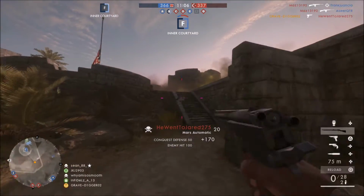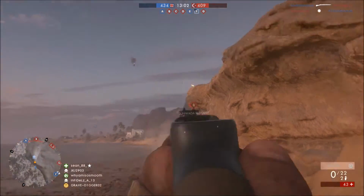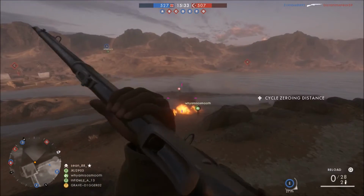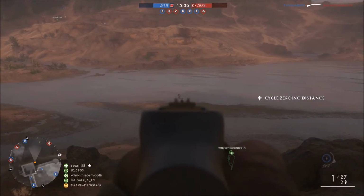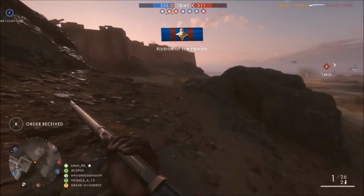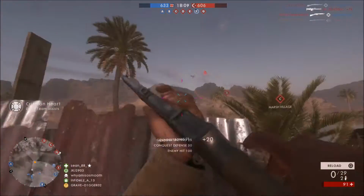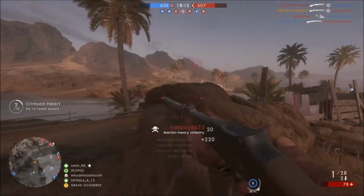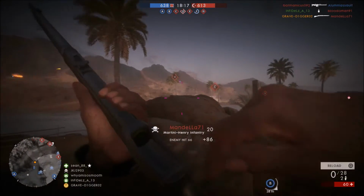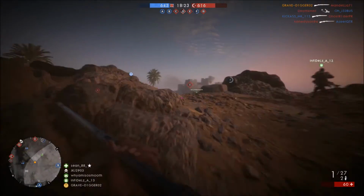Another thing I still think they're going to have to address is the shotguns. I think the shotguns in this game have really gotten out of hand, and it kind of reminds me of the way Battlefield 4 was, where they got out of hand. It's hard to get shotguns right. I know a lot of shotgun players out there are probably going to hate me for that. It's hard to get shotguns right in games, because in real life, I own shotguns, I hunt, that kind of thing. And I know a shotgun can shoot a long way, but in a video game, it's hard to make it more like real life, because if you do, they're going to have a lot more range than they need to in a game, and they're going to be able to kill a lot further distance. Shotguns in games in general are just hard to get just right. So I still think the shotguns need a few tweaks.